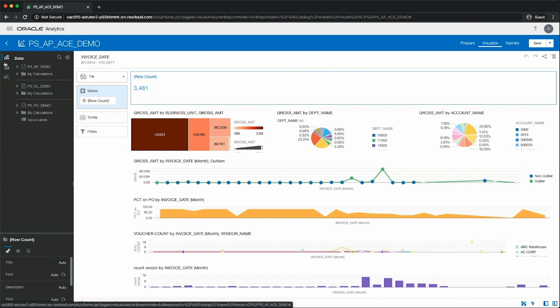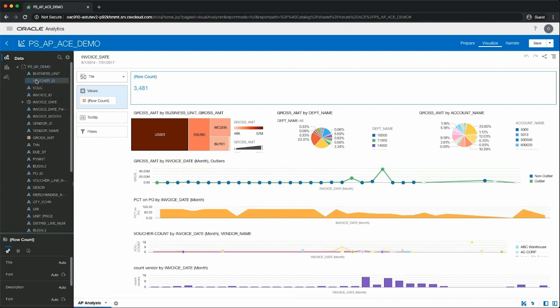We're going to just go back to the Data Explorer here and re-expand the PSAP demo, just to show you here again in the Data Explorer that if you click on Business Unit, you'll see the bottom will change and it will show you what we're looking at. The name is Business Unit, it's being treated as an attribute, its data type is text, and it's not aggregated. But if you were to click on Gross Amount, you can see here that gross amount is a measure, its data type is number, and its aggregation is sum. Okay, so that's the Data Explorer.